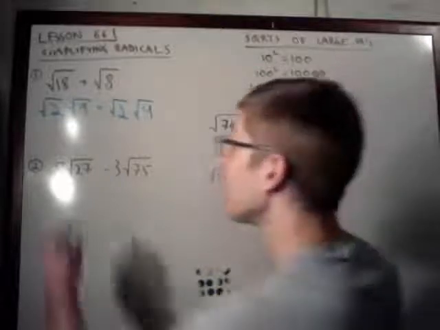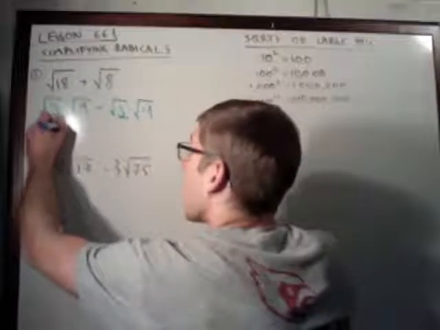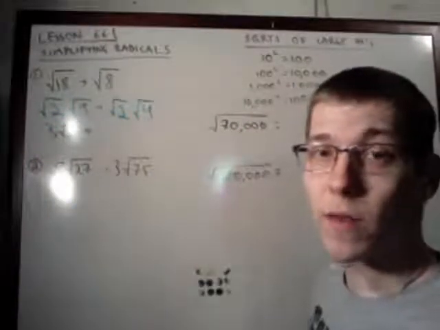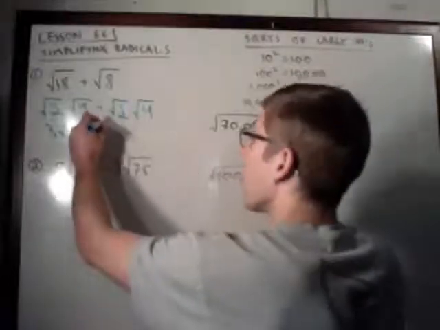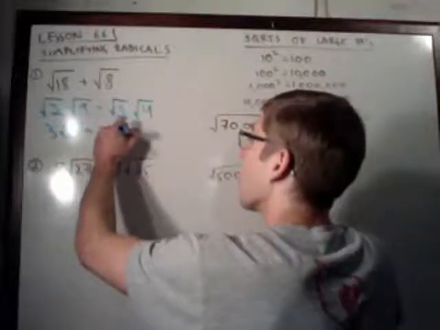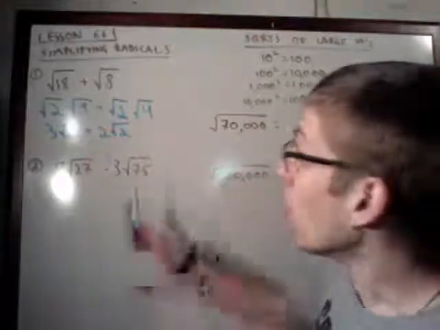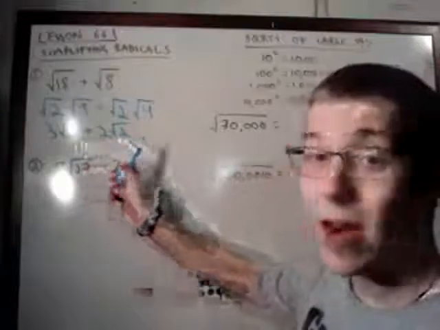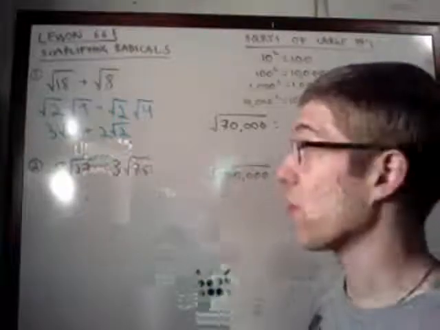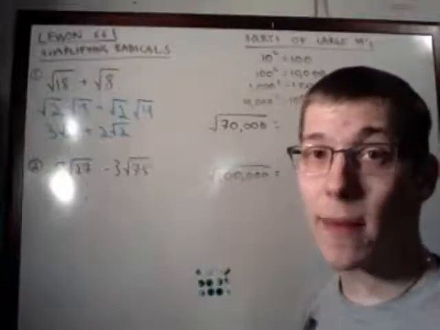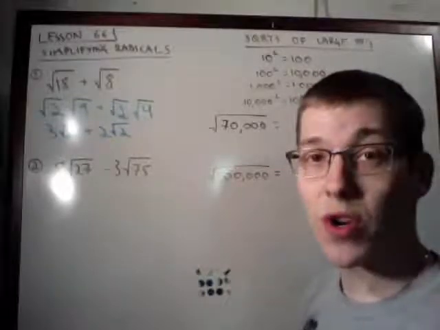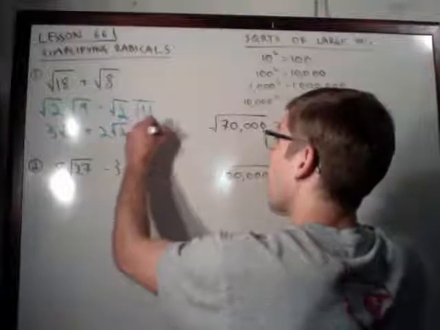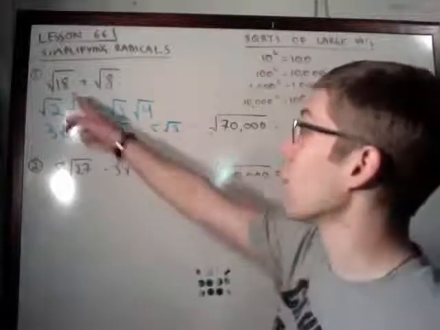Square root of 9 being 3. 3 times 3 is 9. So we can rewrite that as 3 times the square root of 2. Similarly, square root of 4, 2 times 2 is 4, so square root of 4 is 2. We can rewrite as 2 times the square root of 2. Once we get to this point, we notice that we've got like terms here. We've got the same radical in both of these, so we're going to be able to add them together. Radical 2, 3 times the square root of 2, plus 2 times the square root of 2. Now we've got 5 of them added together. And so we can simplify this as 5 times the square root of 2.